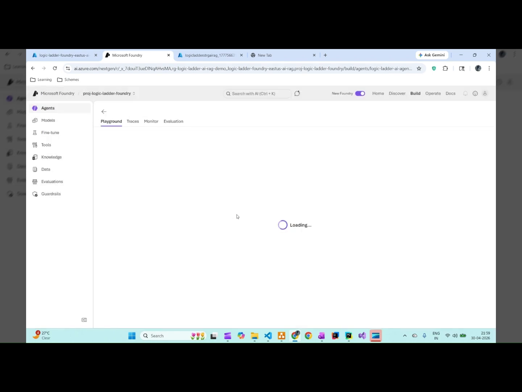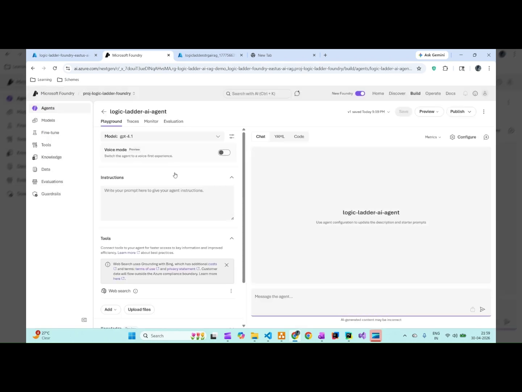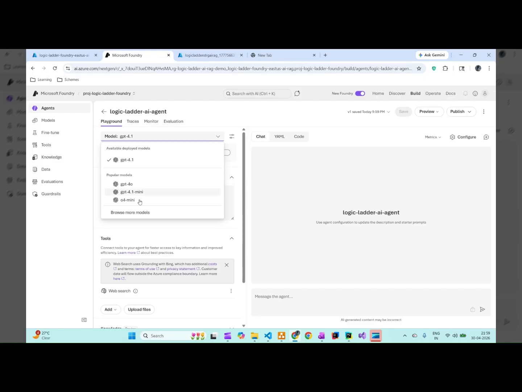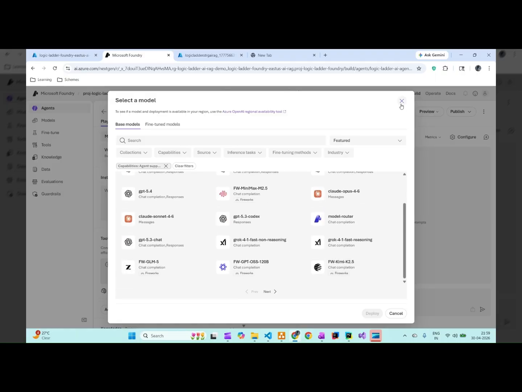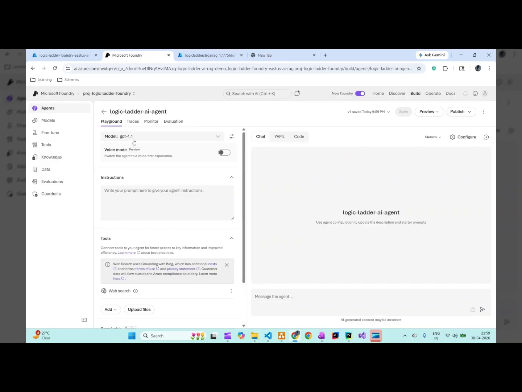Okay, we are good. So we have multiple models, but as per our subscription and our plan, I'm going to use this for demo purposes. You can choose a different model also. I'm using the GPT 4.1. Okay, let's test it.